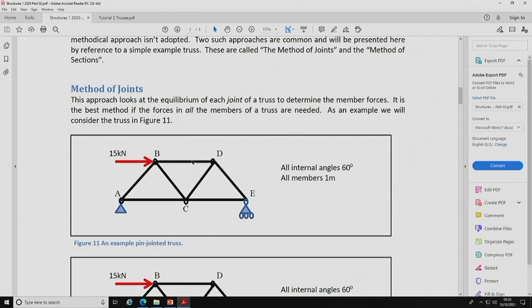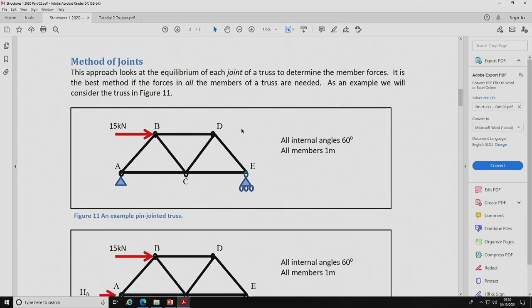Is this the most critical? Is this the highly loaded one? Or is this the highly loaded one? Is this in tension or is this in compression, for example? So what type of load would each of these members experience? Push type or pull type? Compression or tension? And how much is the quantity? That's the whole point of this truss analysis. So let's move on to it step by step.